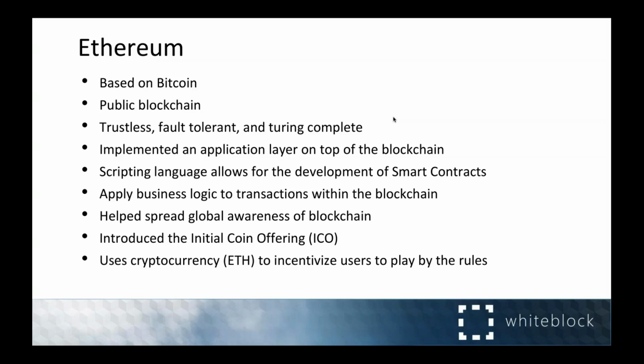So cryptocurrency itself is used to incentivize users to play by the rules. The thing is, it pays more to just play by the rules and ensure the security and the health of the network, rather than trying to be a bad guy, because you're going to be penalized. If you're operating in a proof of work system, the amount of computational overhead and hashing power that's required in order to do something bad costs a lot more than it would to just say, hey, I'm going to keep continuing to ensure the health of the network.